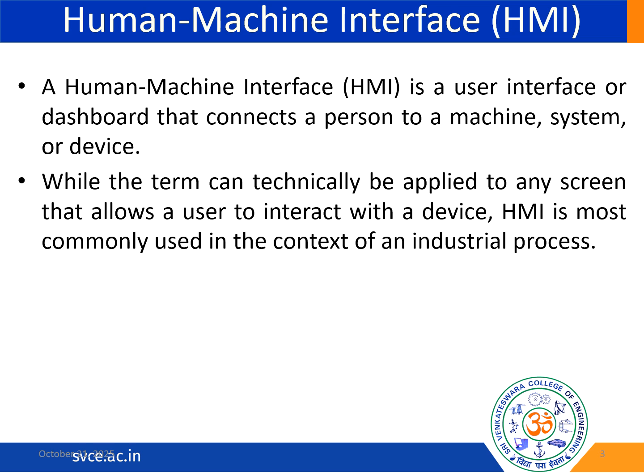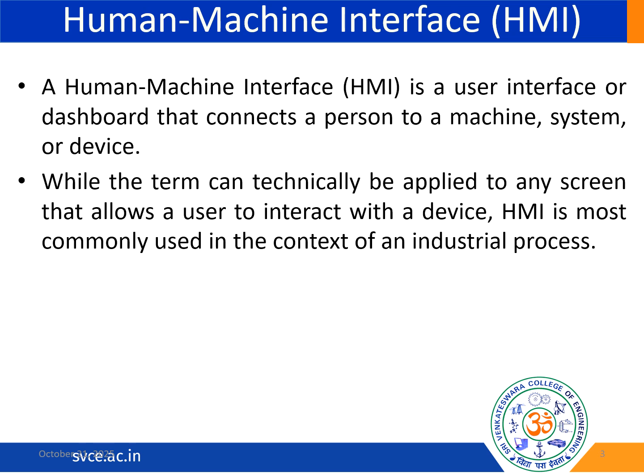It is a user interface and it's considered to be a connection to a machine, system, or device. The term can technically specify any screen that allows a user to interact with the device. This HMI is most commonly used in the context of an industrial process. It is used via graphical user interface, but GUIs are often used along for visualization capabilities, which is used mainly for industrial settings.